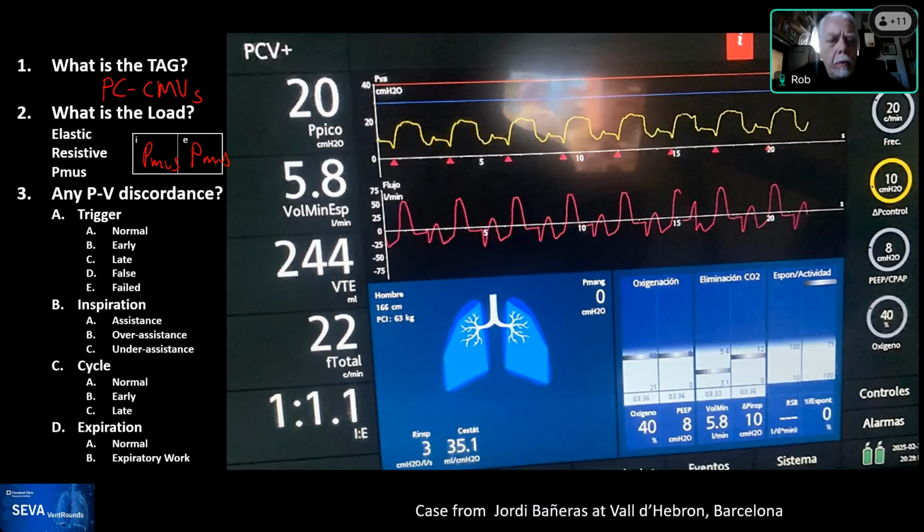Yeah, the PMUS is indicated on inspiration as being probably both positive and negative, right? The fact that the flow goes below zero during the preset inspiratory time probably indicates that the patient's trying to exhale. Correct. And some ventilators will let them do that and some won't. Yes, I love that. We're going to talk in a second about what's going on during inspiration. So thank you, Rob. Let's focus on that too.